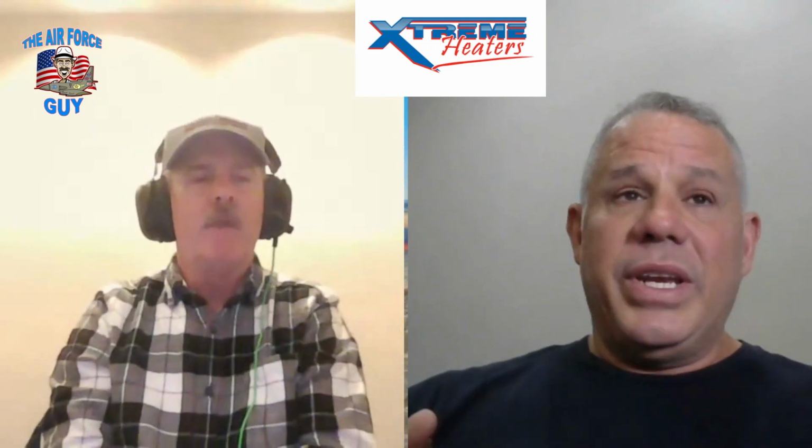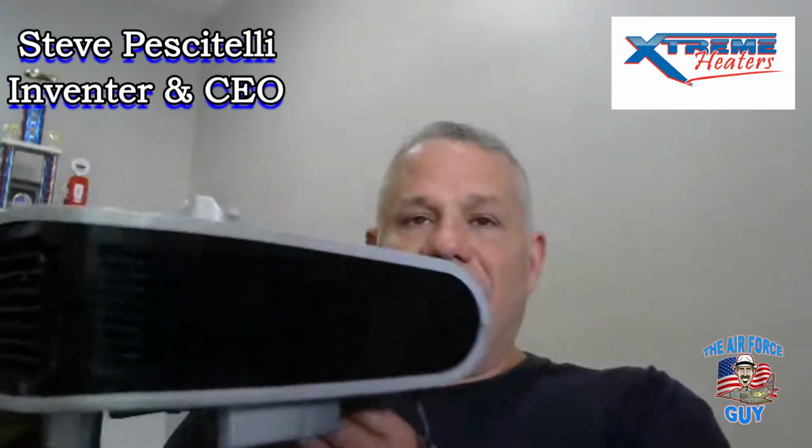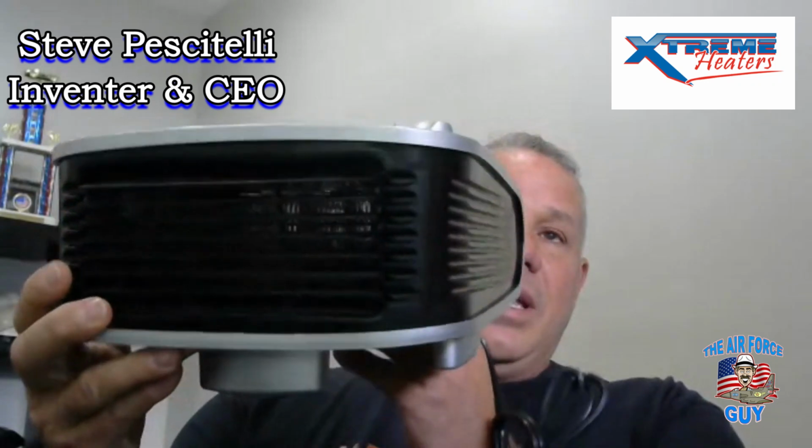Perfect. My thought would be, if you want to heat the inside of the camper, and I don't know if we sent you one of these or not, we have a cabin heater. So this cabin heater now, we just brought this out about 3 years ago. We just came out with this color, which is silver. We have black and we have white. And this is 750 watts to 1500 watts. And this is more to keep the cabin warm. And it does have a freeze protection setting on it also. So we can keep it at 40 degrees inside the same way that the heater is.